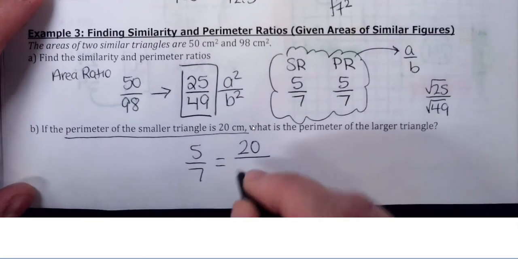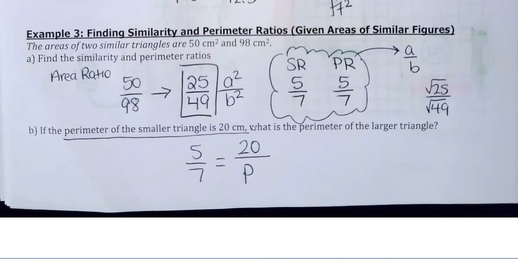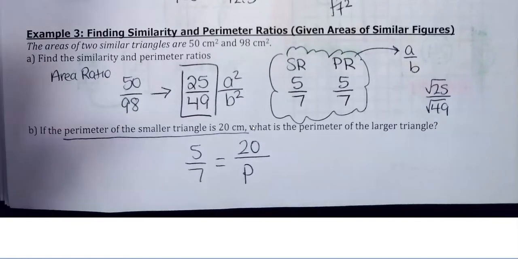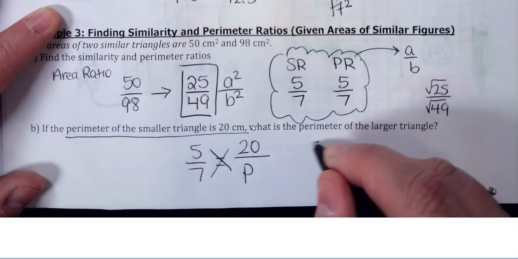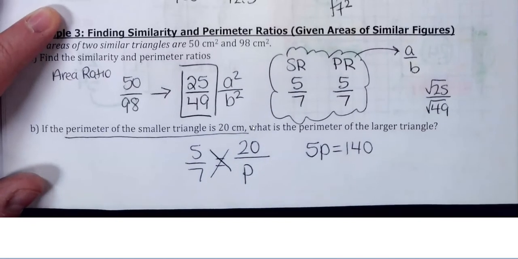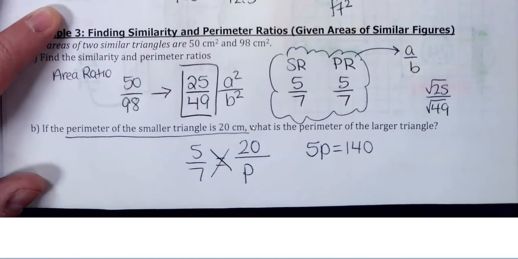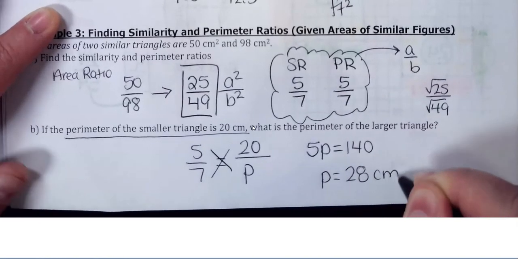Perfect, all right, perfect. So make sure you use the perimeter ratio, because they gave you the area, so we want to make sure we're using the correct one. So use the perimeter ratio, 5/7, and then you know the smaller, so you match that up with the smaller number. You can use whatever variable you want, P for perimeter if that helps you. So you can get 5P, 7 times 20 is 140, and I'm pretty sure this is a nice number. It totally is. This would be 28.